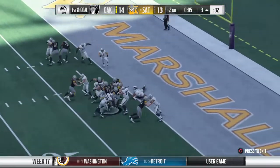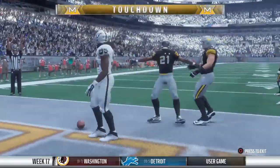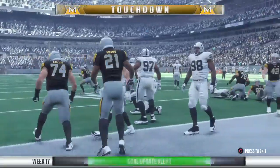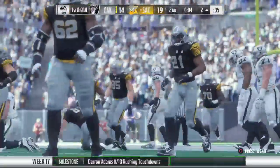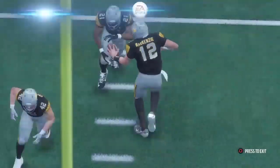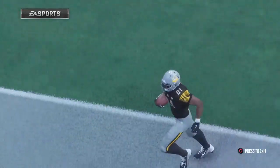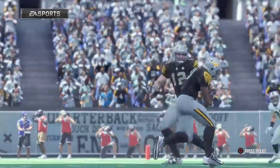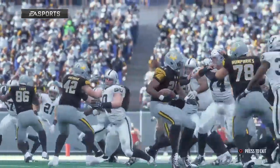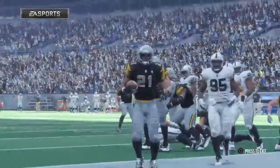On 1st down, Adams. And he will fight his way into the end zone for a touchdown. A great effort there in the final seconds of the 1st half. And his guys have taken the lead. That's one of the better examples of clock management I've seen. Whittled it all the way down just about and still put the ball in the end zone. Just a methodical drive and something really to take into the lockers here.